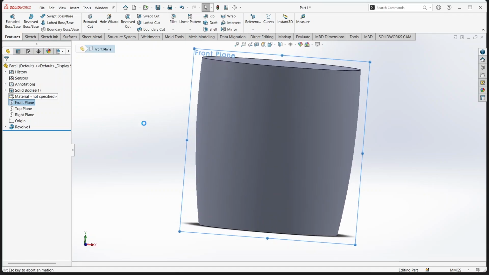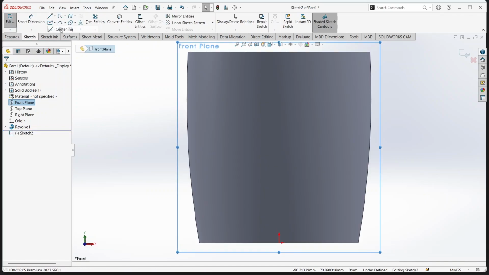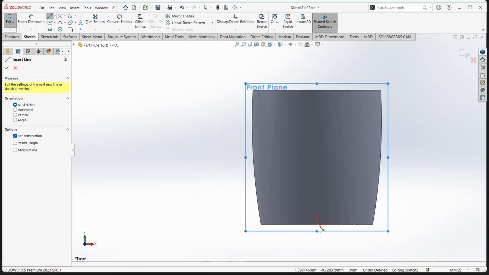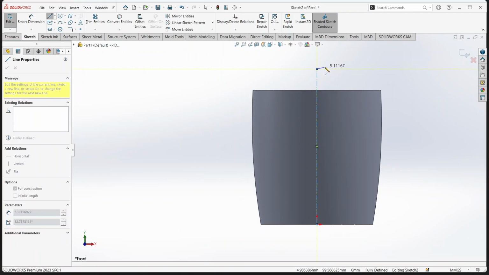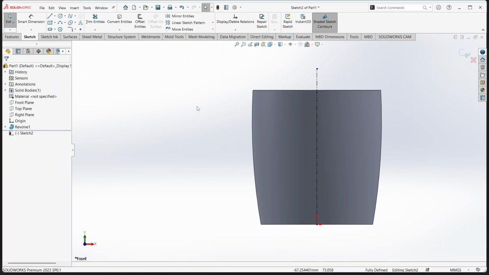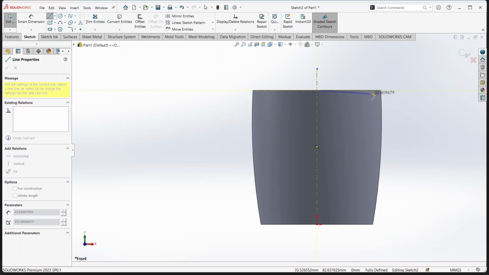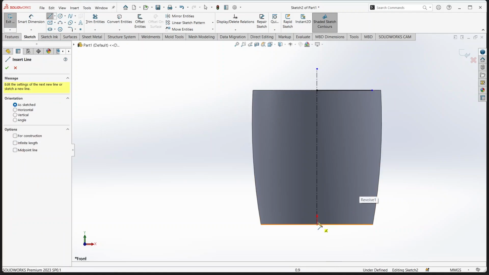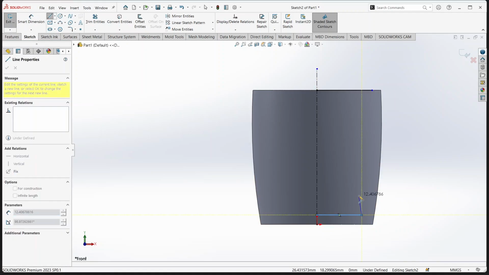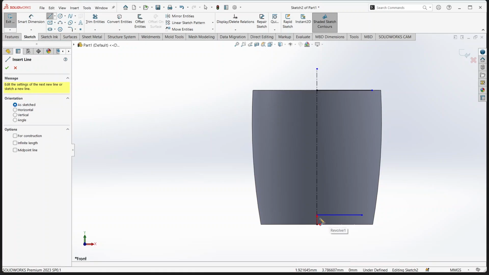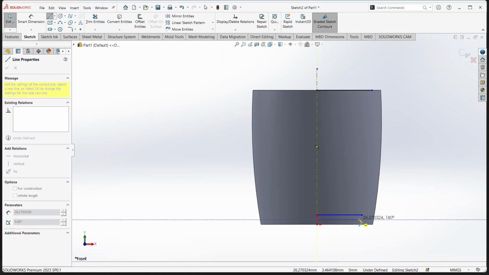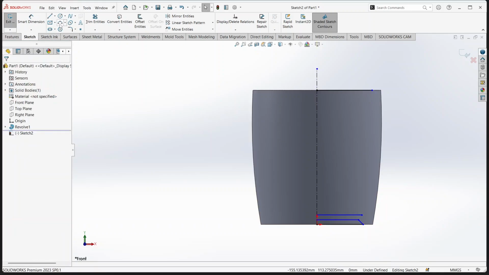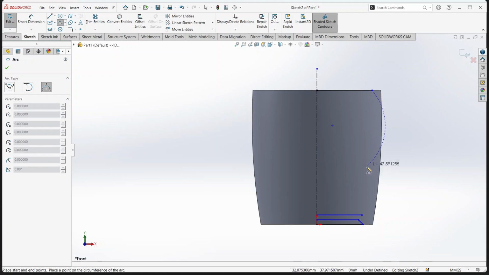Now we take the front plane again, draw a center line from this point to this point, make sure it's vertical, and a line from here to here. A 3-point arc from this point to this point.